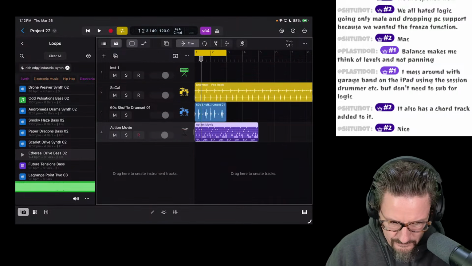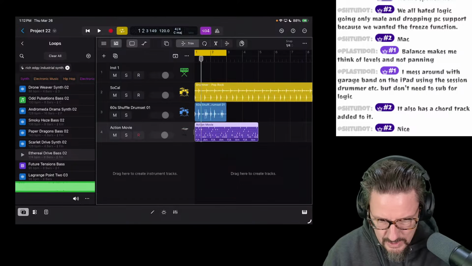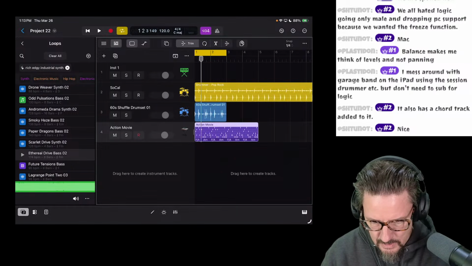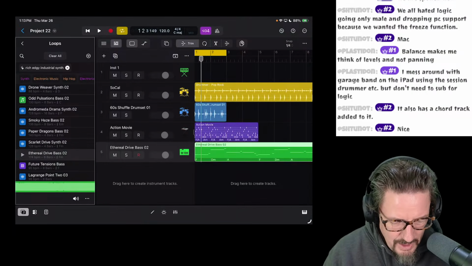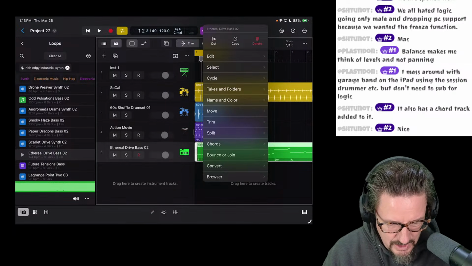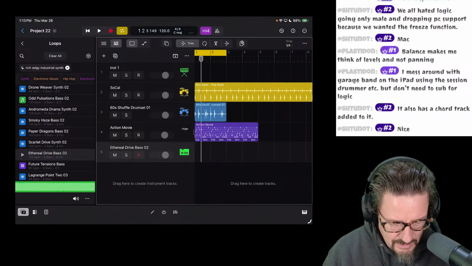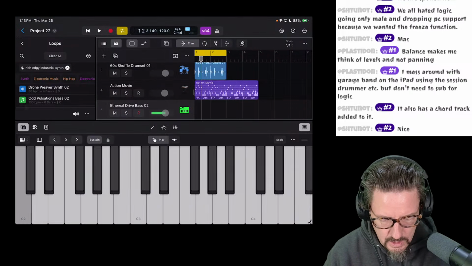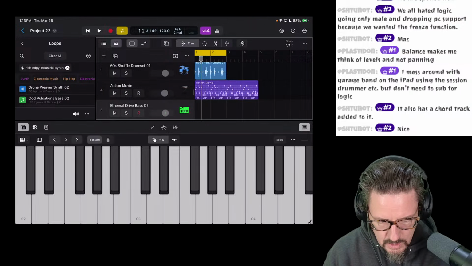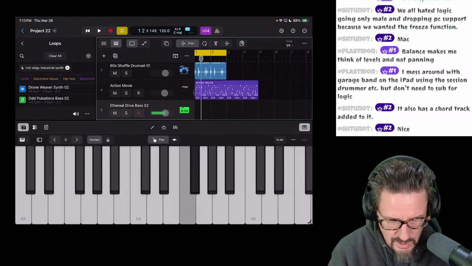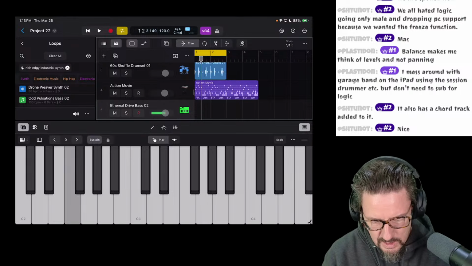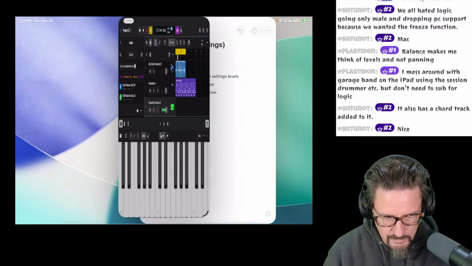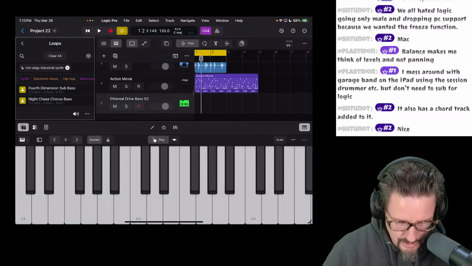Let's pull that out. But I mean, instantly I'm just going to click on that region and say delete. And then I just close the whole thing. Okay, there we go.